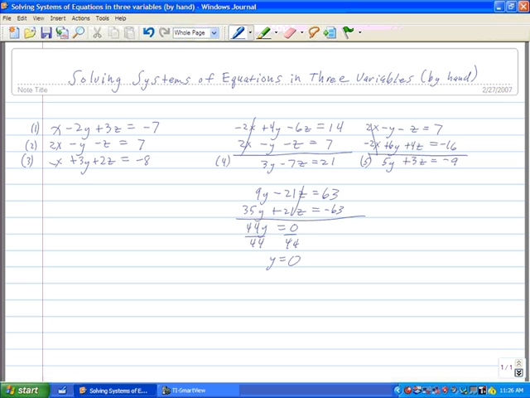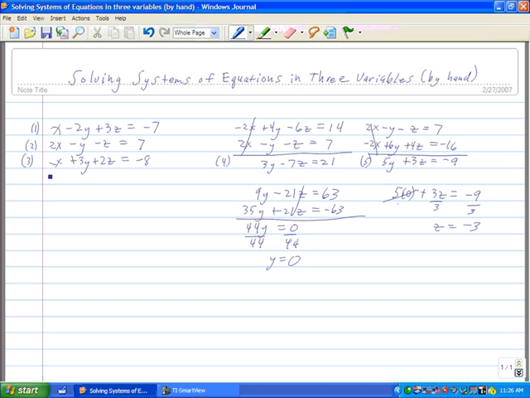So now you can go back through and back substitute. I can take the y equals 0 and put it in equation 4 or 5. So I think I'll put it in 5, and I'll get 5y, which of course we now make the substitution. And instead of 5y, it comes 5 times 0 plus 3z equaling negative 9. So that zero's out. When you divide by 3, get z equaling negative 3. So now I've got y and z.